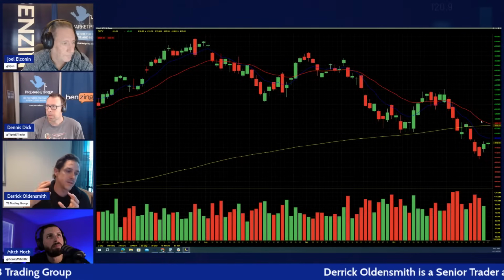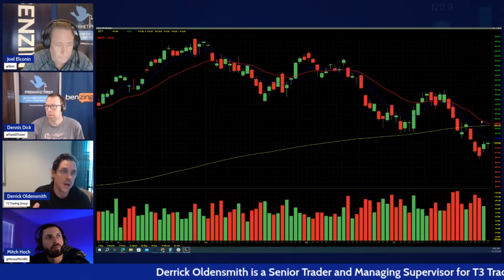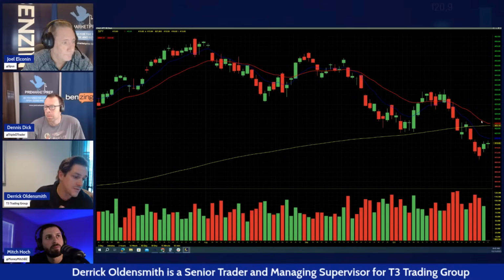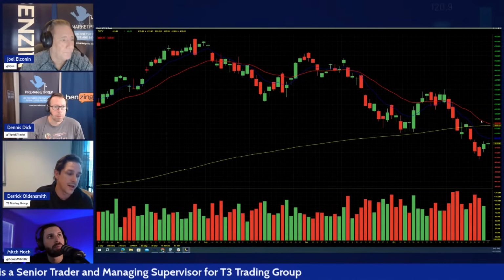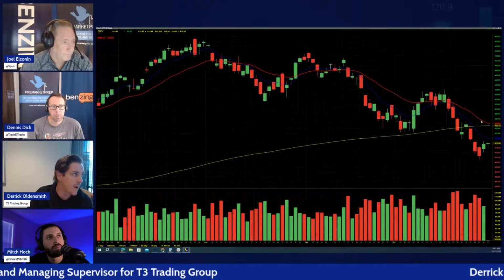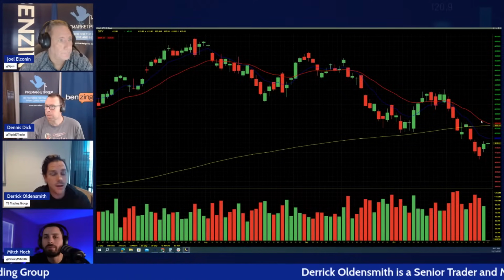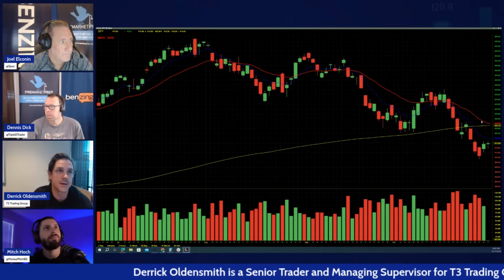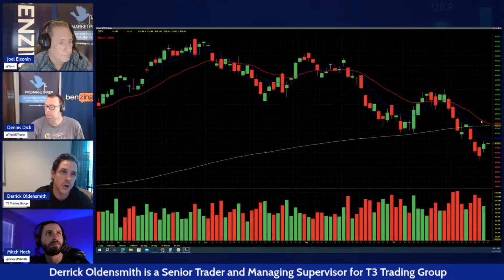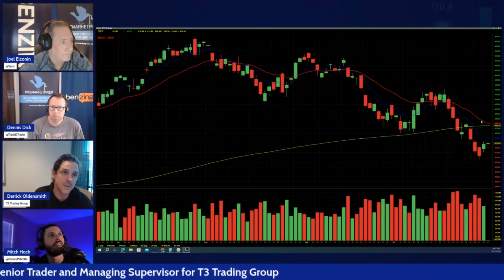I broadly consider the space between the 8 and 21 EMA to be technical equilibrium for the market. Historically, what we've seen over the course of the last year and a half is whenever the market starts to extend the SPYs or the Qs $10 plus away from the 80 EMA, whether it's on the downside or the upside, it's usually a pretty good time to start considering coming in the other direction for a shorter term counter trend move.